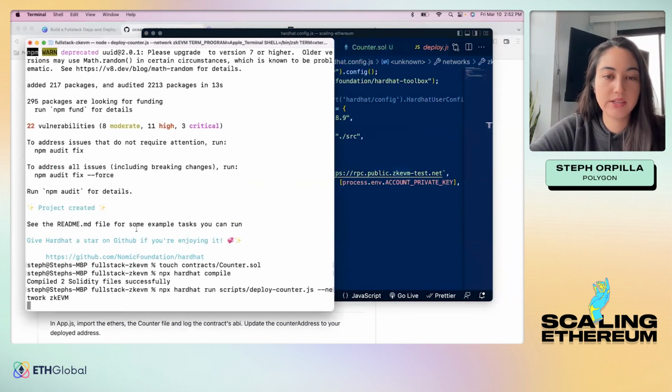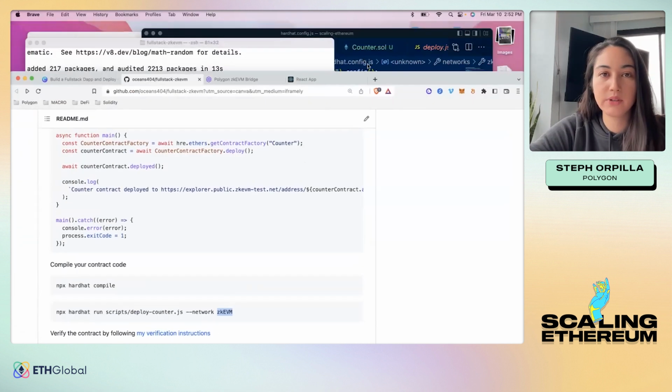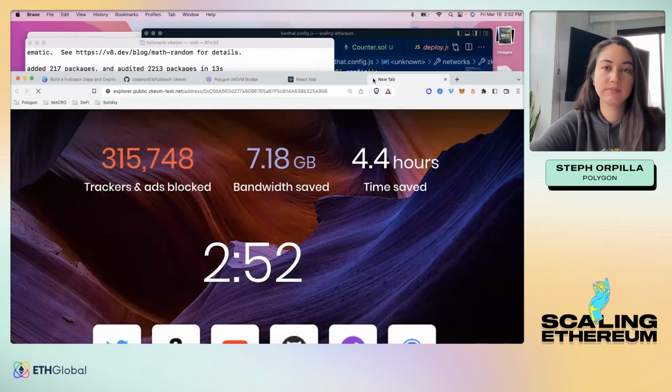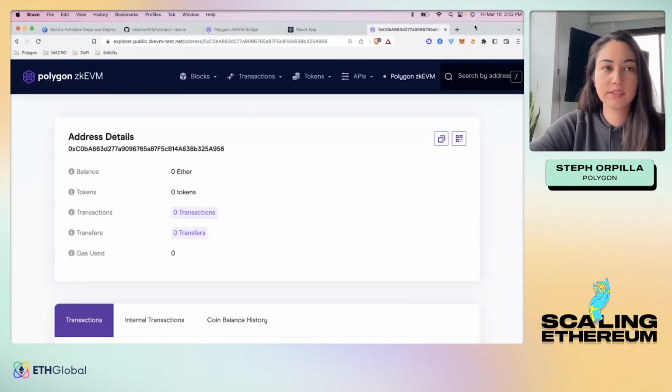So I'm running the deploy script, and it looks like there was a counter contract deployed to this address. Let's take a look at this on the Explorer. By the way, this is the zkEVM testnet Explorer. I really like the UX, actually.